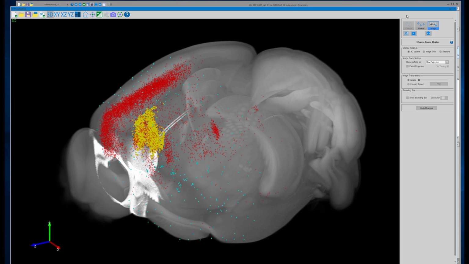Then the imaging is really the key thing that takes the longest amount of time. That depends on what sort of resolution you use, how many markers you have, and how strong the markers are. When we image these brains, we typically have 120 sections per brain, from the rostral pole through the brain stem.